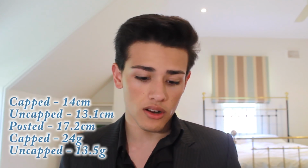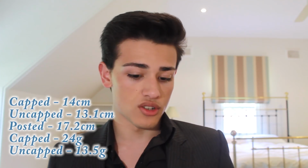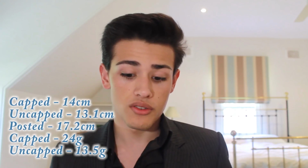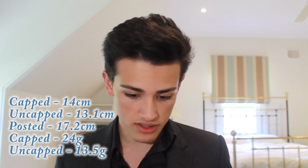risk. For example, this pen is the silver pen that I requested to buy, and as you can see, it's very silver. Obviously, it's been spending too much time in the sun recently. Anyway, let's get into the specs of the pen, as always. So, capped, this pen is about 14 centimeters long, uncapped is 13.1 centimeters, posted, it boosts it to a pretty big 17.2 centimeters, and in terms of weight, it's about 13.5 grams uncapped and 24 grams posted.